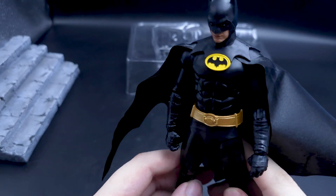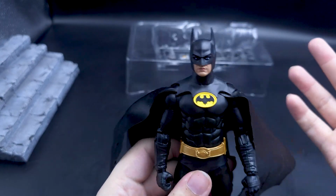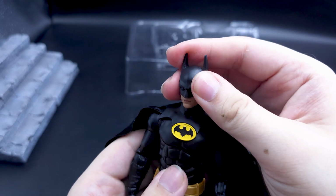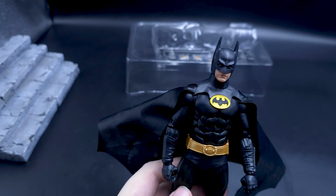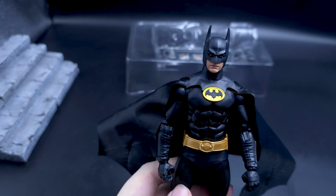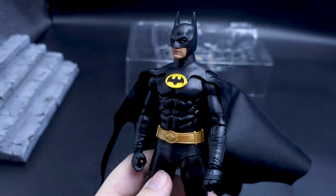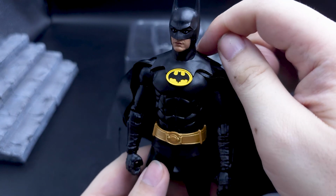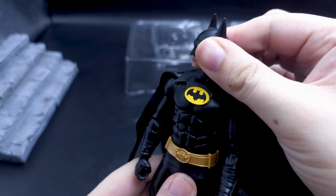Batman himself, as an action figure, I do appreciate the head being able to move. But the way they cut it makes it look weird. Now the head looks a bit more like a Batman Forever suit or some of the later ones because there's no straight line going down from the cowl to the neck. It would have been better, I think, if the joint was inside the lower neck, so the head and neck were one piece.